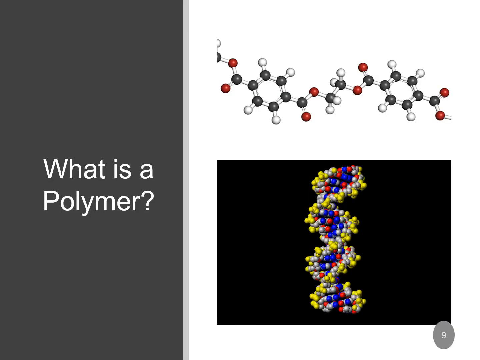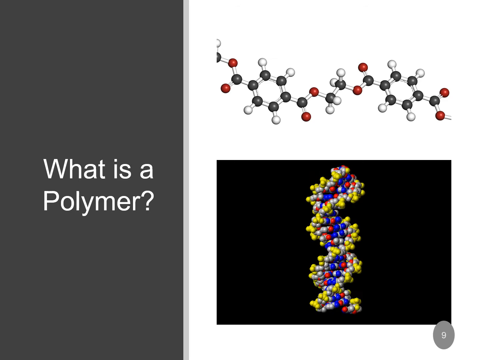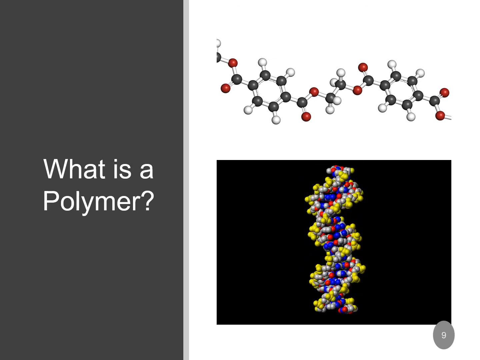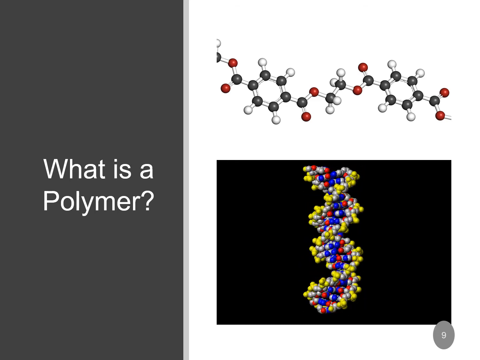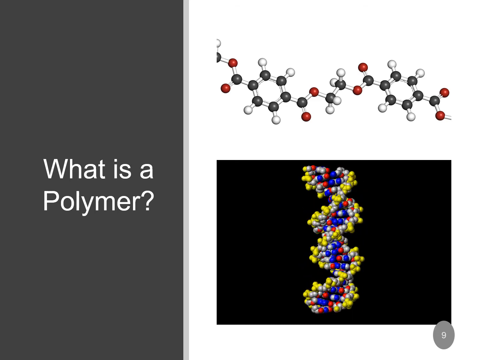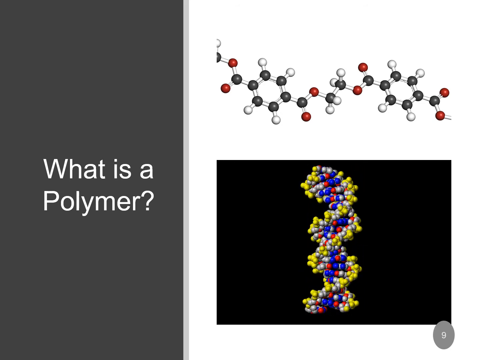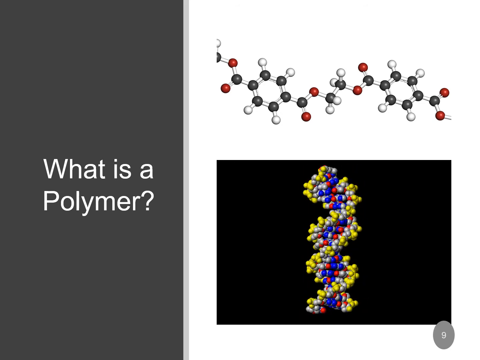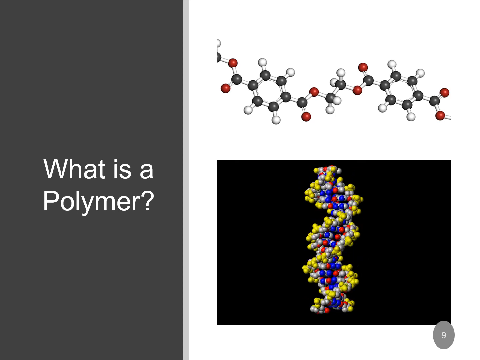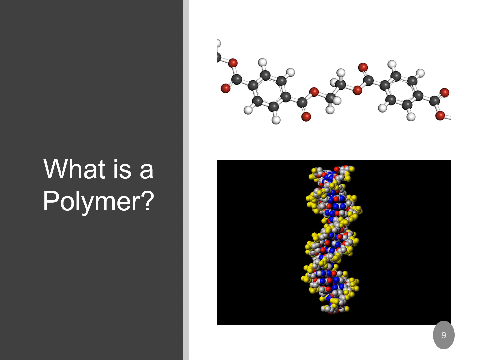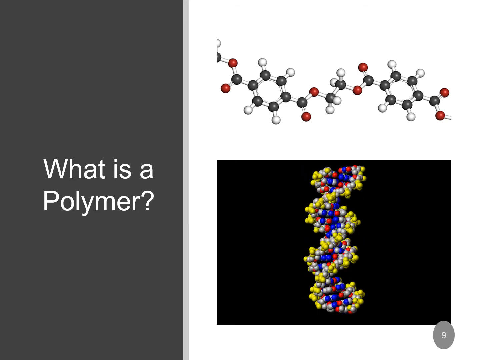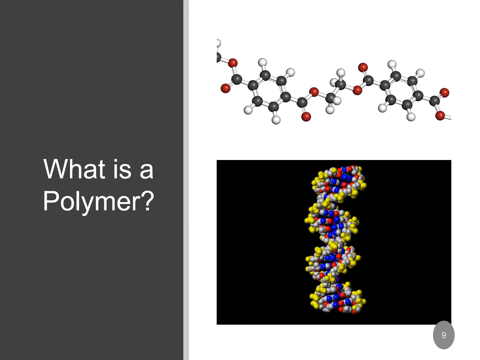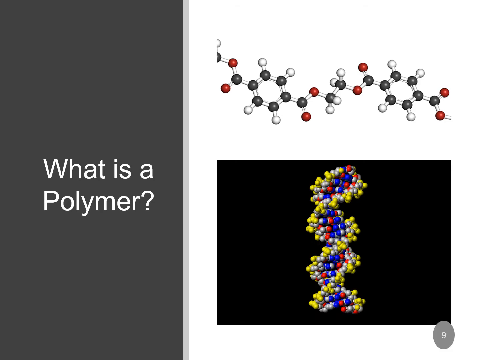What is so close to us if we look at our body? We know that our blood cells and our genetics are related to the DNA of a human being. And this DNA is actually made up of proteins, which is also under the category of polymers. Here is a GIF image, a live image of DNA and how it looks like. And on top here are other examples of what a polymer chain might look like in 3D.